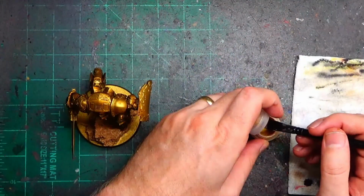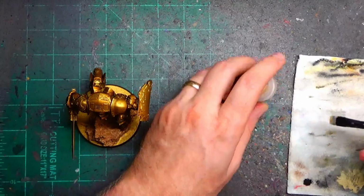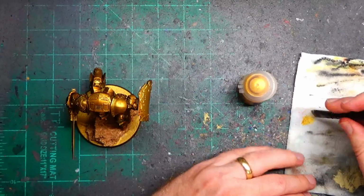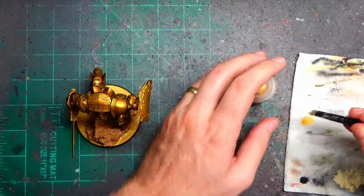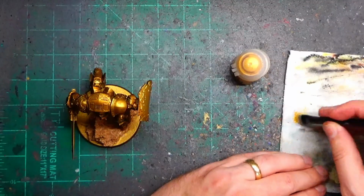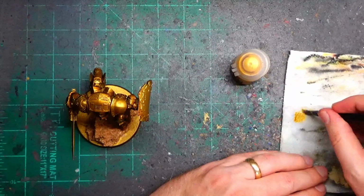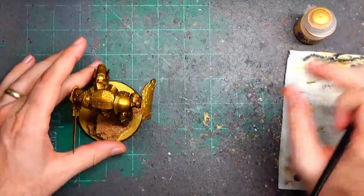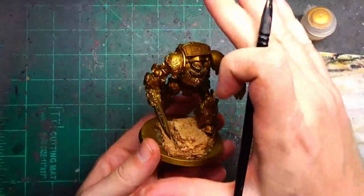So now that the wash is dried, we can move on to the first level of highlight. For this one I'm using Auric gold. I want a nice bright, nice yellow gold to kind of bring back some of that golden look to it. The Retributor armor already has a red tinge, and then the Fleshshade wash has a further red tinge, and as you can see on the model there, it's starting to look not quite bronze, but it's a fairly dark red.